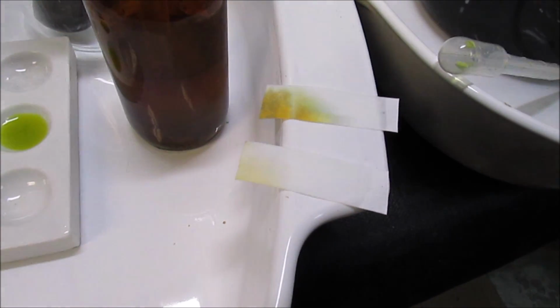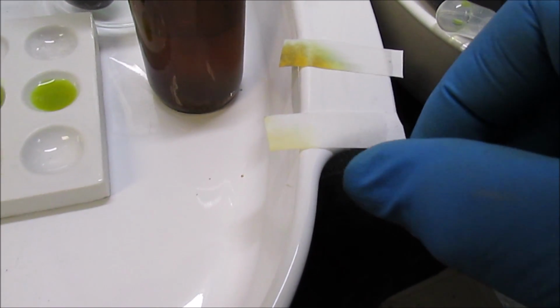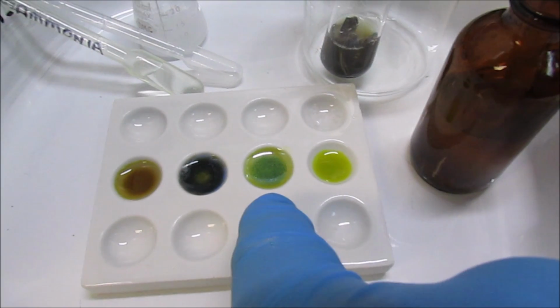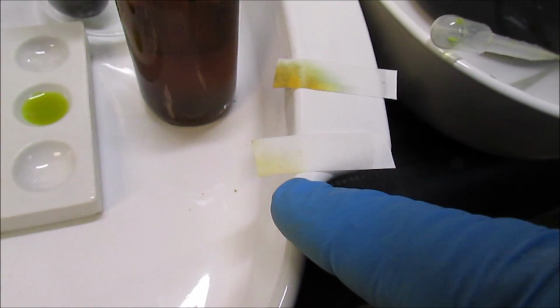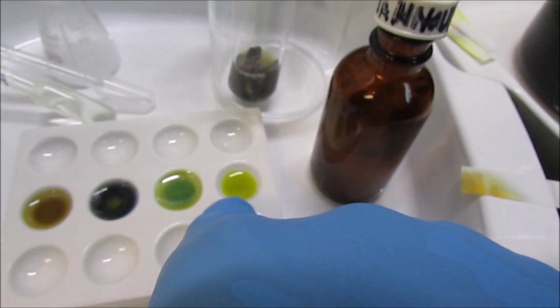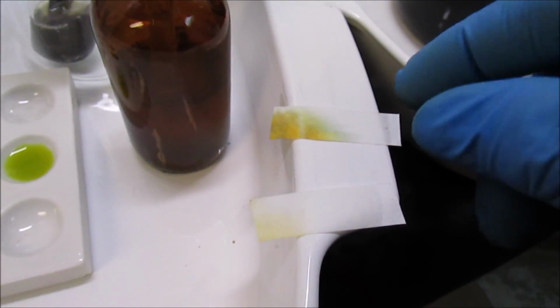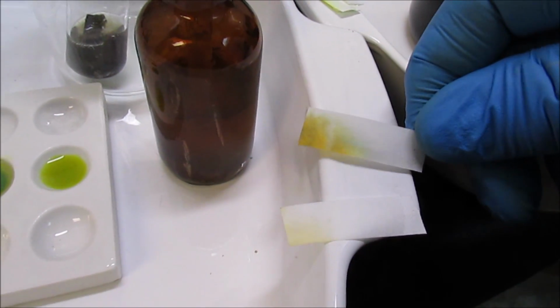Here's another look at the stannous tests. This one was from the solution out of cavity number 3 here from the DMG test. It's got just a faint trace of orange there. This one was from the cavity that had just the solution out of the beaker here. And it's got a nice green and orange stain.